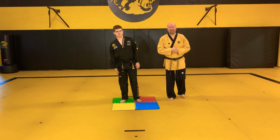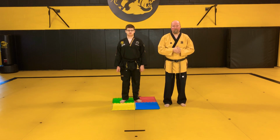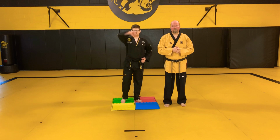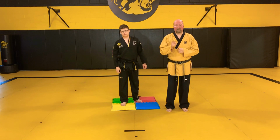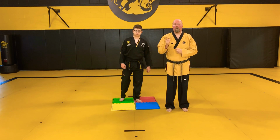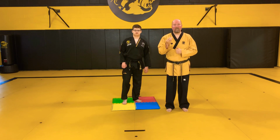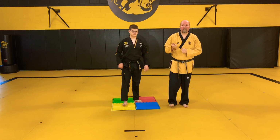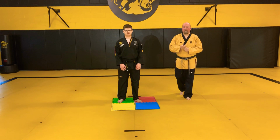I'm going to call out one of the combinations. For example, if I call out the number 3, that's high block punch. Now, inside the box means I'm going to call out the combination, like for example, number 3, and then I'm either going to tell you a block or a strike that you're going to put at the end of it. And that block or strike, I want a big gi up. So for example, if I say number 3, high block. Ready? Go!